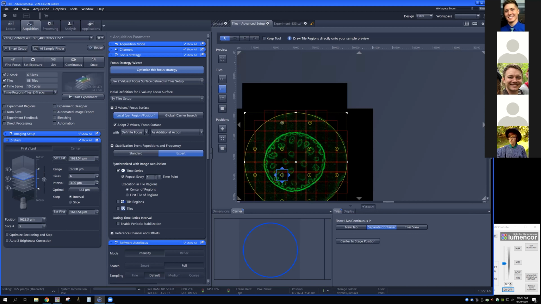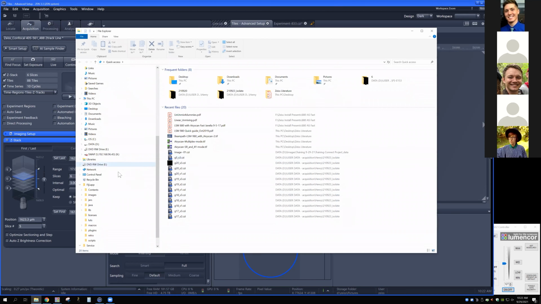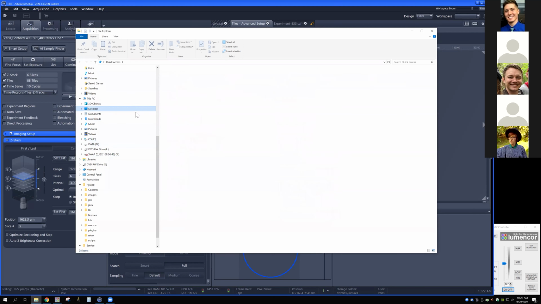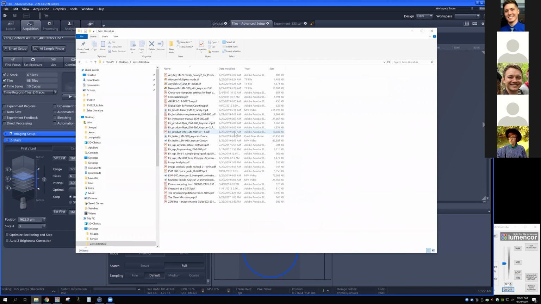Those are the main ones that you might use, and I'm not going to, for now, get into the fact that there are many other ways that we can use this. I will mention that in the folder that I left you on the desktop, the Zeiss literature here, I should have one of these listed for working with different focal positions, and I don't see it here, so I'm going to make sure that I add it. But there is a document that I'm going to provide you. It's about 43 pages or something like that, I think. So it's pretty comprehensive, and it goes through all the different methods that you might want to use.